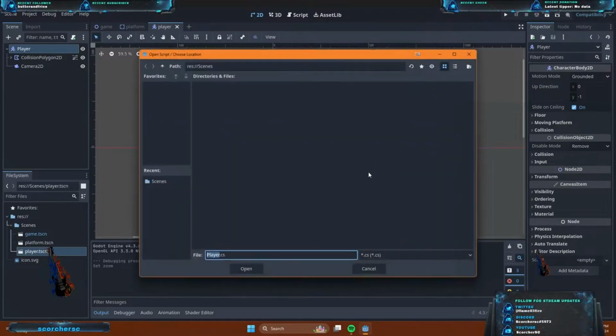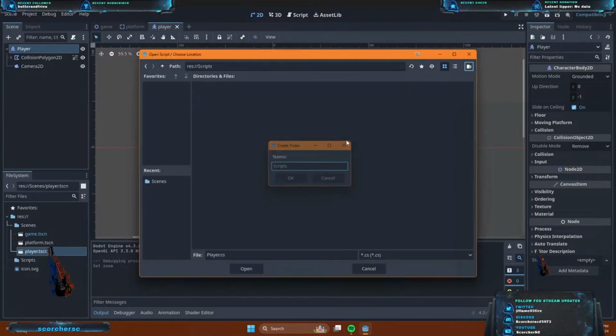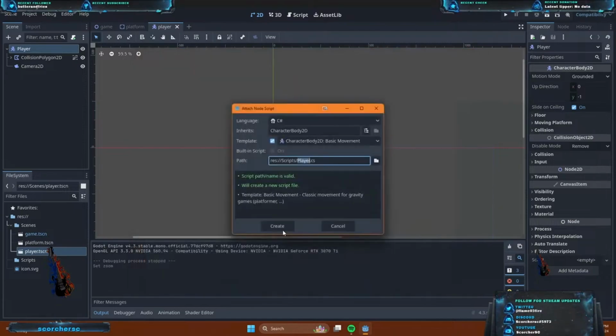This is the path. I'm actually going to change the path. I'm going to create a new folder called scripts. Now this isn't the only way to set up your paths. It's also possible to group things. So let's say you have your player, and then you have a group of players, or you have teams or something, and those require separate scripts. You can just have an interactables folder with all your player scenes and scripts in it. I'm just doing it like this because this is how you do it in Unity.